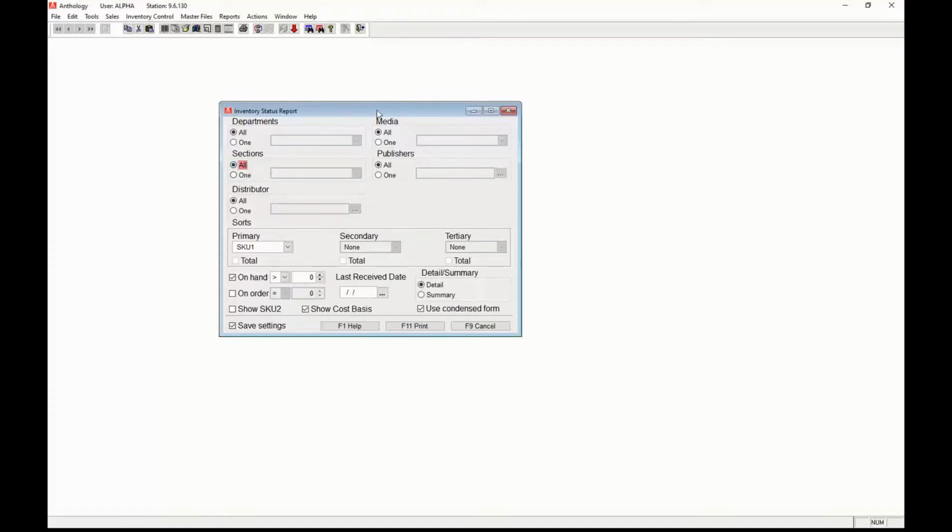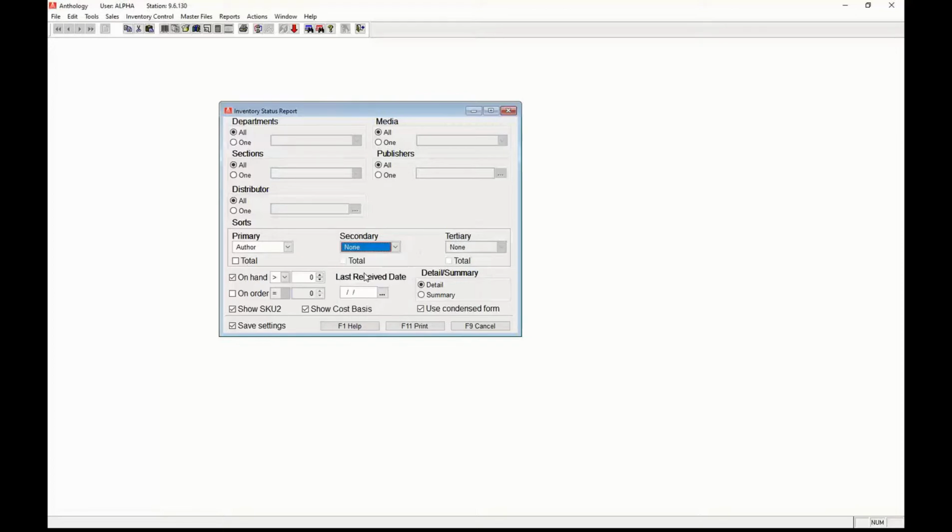So this first run is the detailed show-me-everything. The many, many pages you probably don't want to print, probably save it to an Excel file, that excess of information. I'm going to set this screen up as if I'm just running it right through and maybe sort it by author first, and then maybe title. And you can see there's primary, secondary, and tertiary fields for the sorting. So that's 3 levels of sorting you can do.